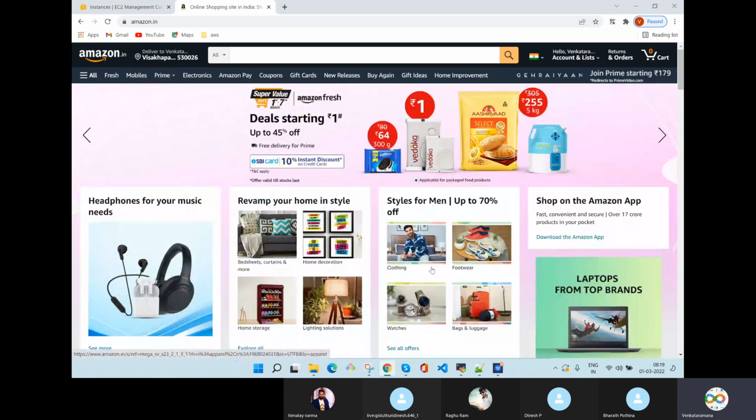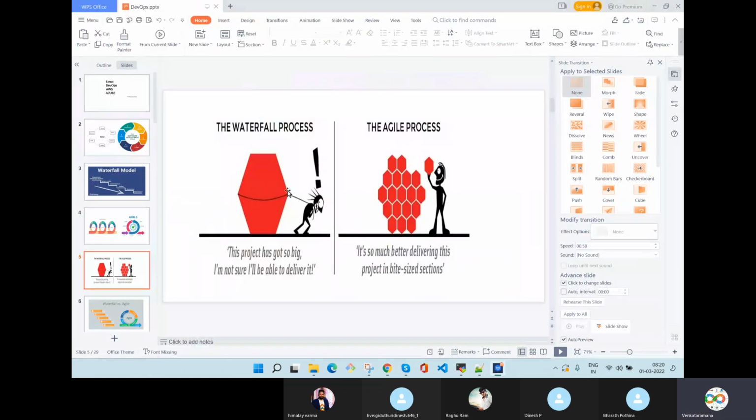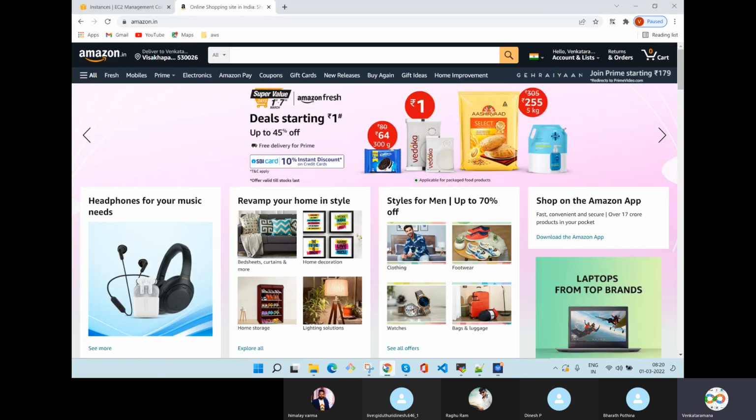All developers should work on that area, and we will deploy again, we will deliver again. At that time, what will happen? This entire application goes down, because if you want to deploy something, we are giving it all at a time. Suppose this is the entire project and we added something here, again we need to deploy the entire thing. So at that time this application goes to a down state.